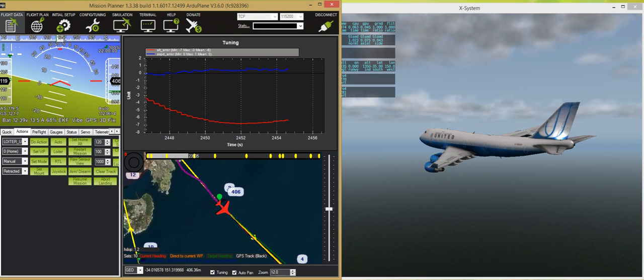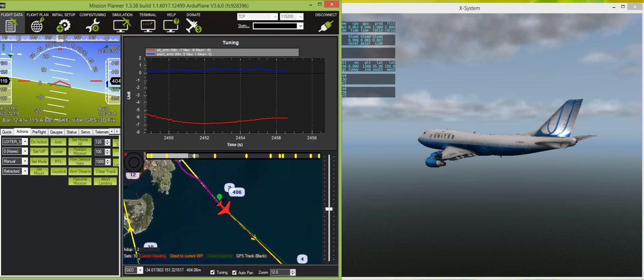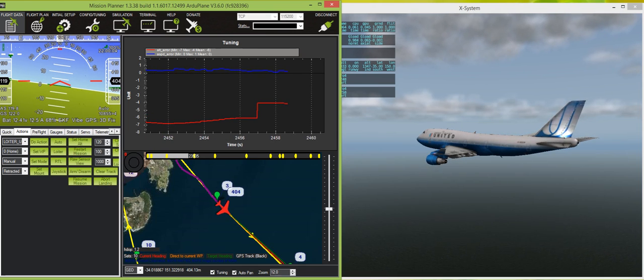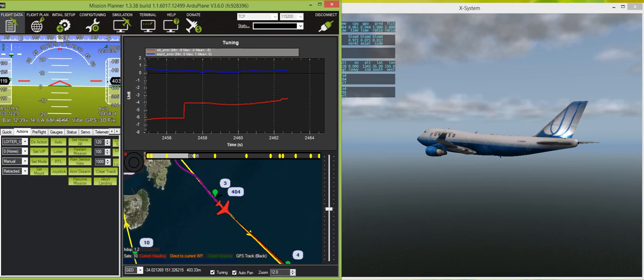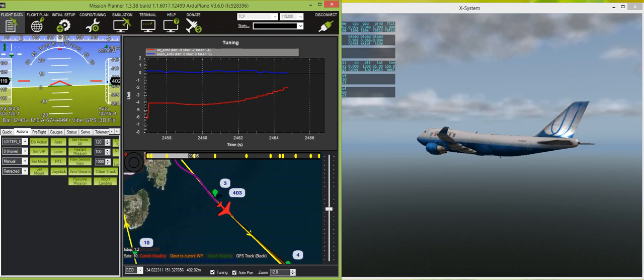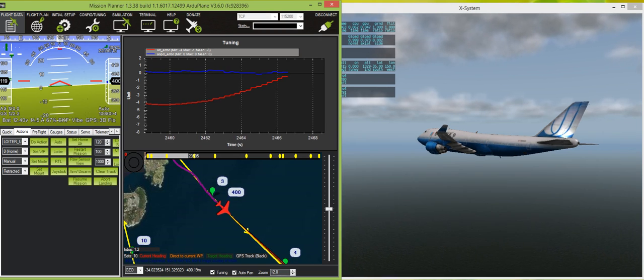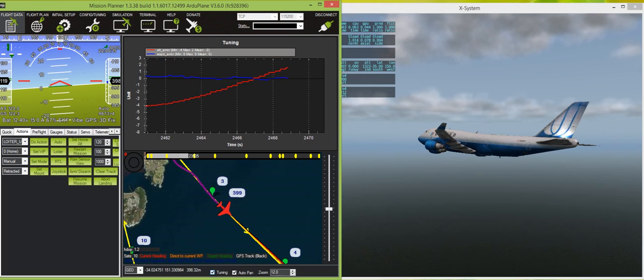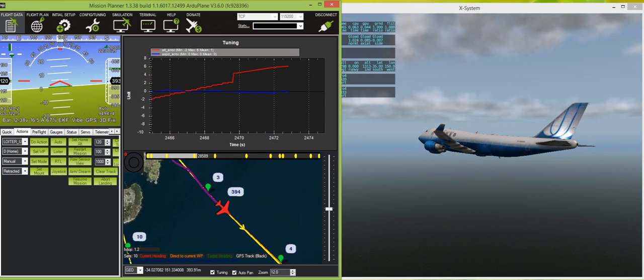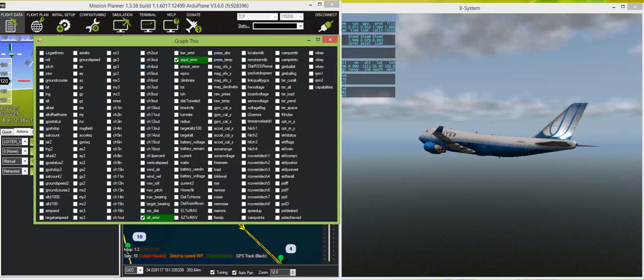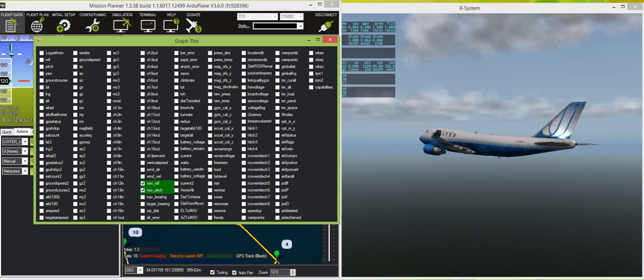And you can see the airspeed error is less than a meter per second or so. And the altitude error, it is a few meters off. It's about 5 meters off in altitude. But given the size of a 747, I think it's acceptable to be a few meters off in altitude. So we'll pop it back to the navigation ones, the nav roll, nav pitch, because they're usually the ones that are of most interest. So let's have a look at nav roll, nav pitch, and put in roll and pitch as well.